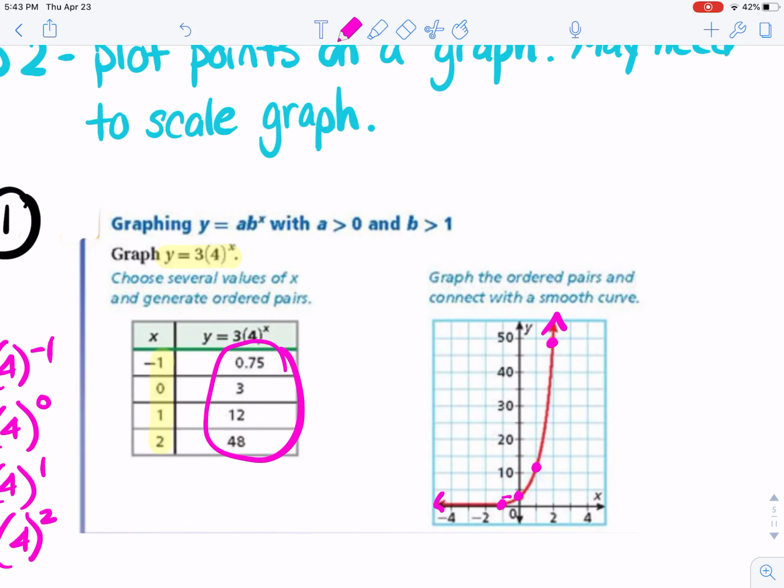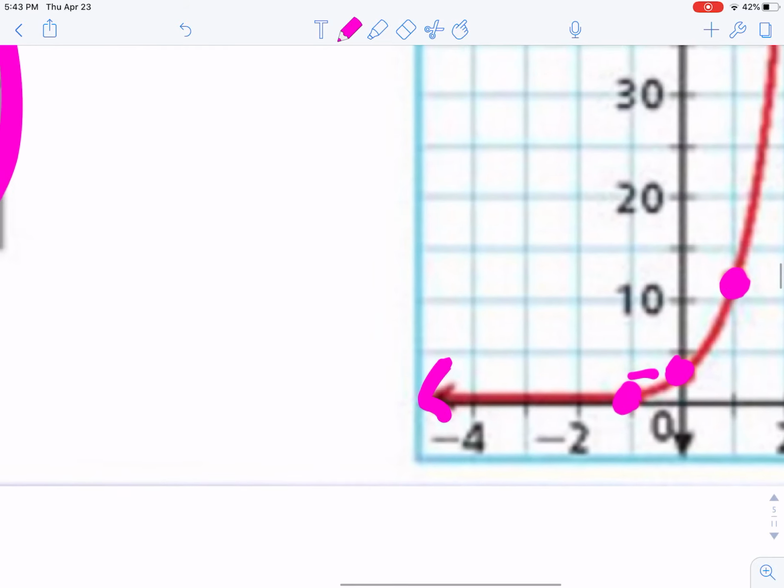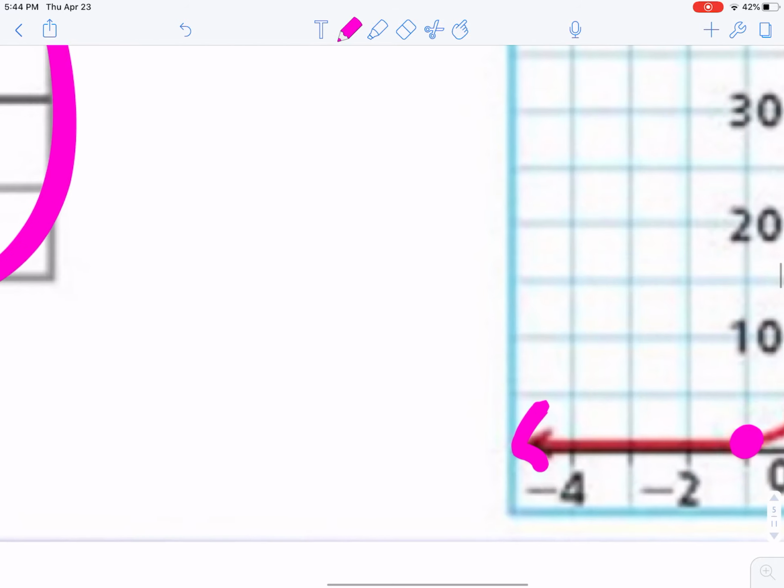Now, look very closely at this, if I can zoom in any further. This red line does not cross the x-axis, okay? It skirts ever so closely, but that's what makes these exponential functions special, is the fact that they don't cross over the axis. They're either going to remain completely above it or completely below it. In a second, we'll show you some that have negative values, and they are going to be strictly above or below.